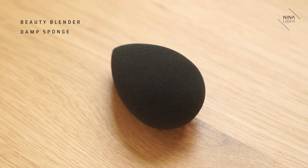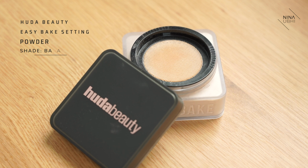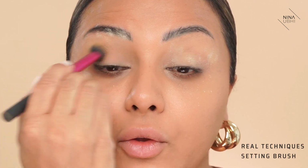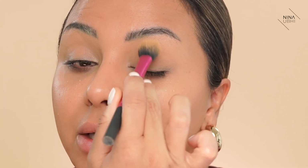So I'm just going to get my beauty blender and dip into this concealer. I'm going to take a little bit first. I'm quite interested to see how this concealer sits on the skin. Okay, so I've got my Huda Beauty setting powder in banana powder and my powder puff. I'm just going to press over because then I know it's just going to stay put. So let's just dust this out of the way using my Real Techniques brush.